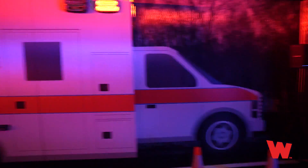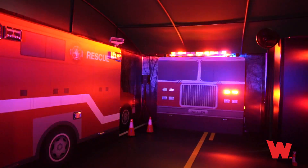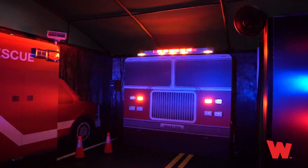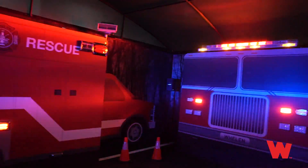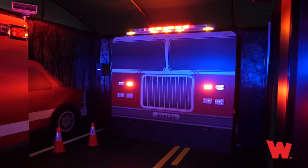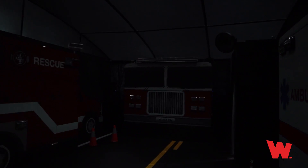Scene safety can be further enhanced by using Whelan's most powerful control system, CENCOM Core. By utilizing Core and Whelan's vehicle-to-vehicle sync module, we can now adjust all of the vehicle's flashing lights to a coordinated flash rate. This makes it easier for the motoring public to see the size of the vehicles and their position in the roadway. Most importantly, they can see you as they approach and safely pass.